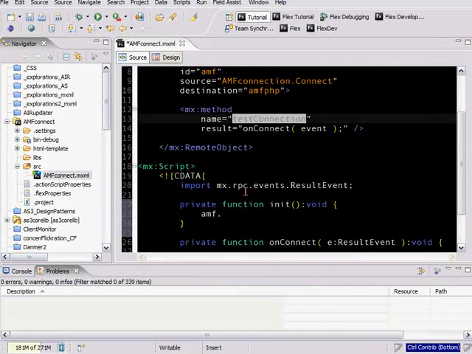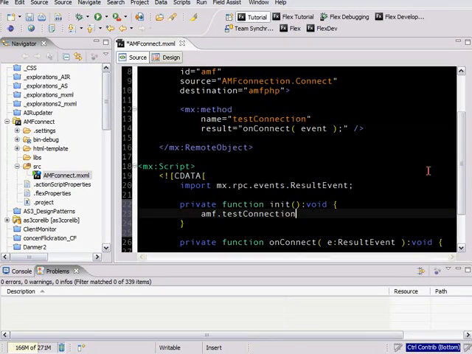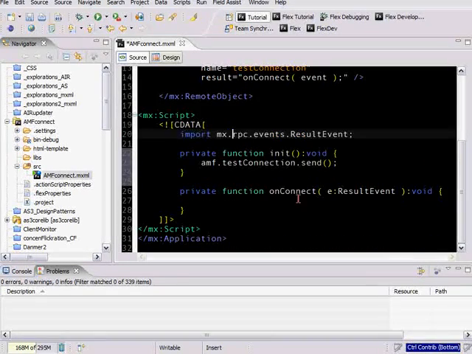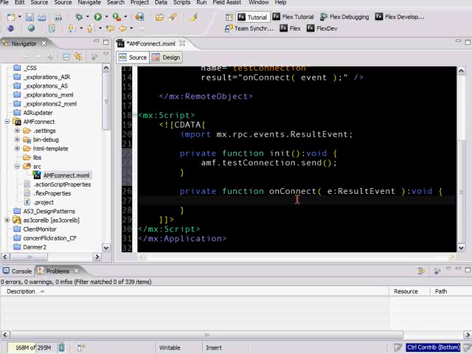So copy. We don't get code complete on the name of the method, so we have to type that in. And we want to send. And so that's it. So now, when we run this, creation complete is going to get called. This method will be called, and we should get some data back to onConnect.